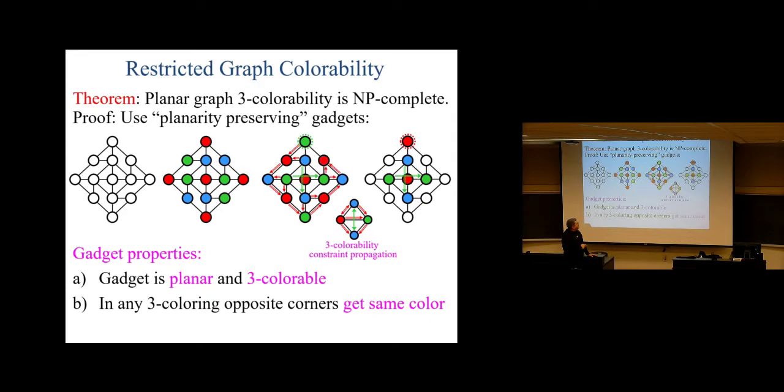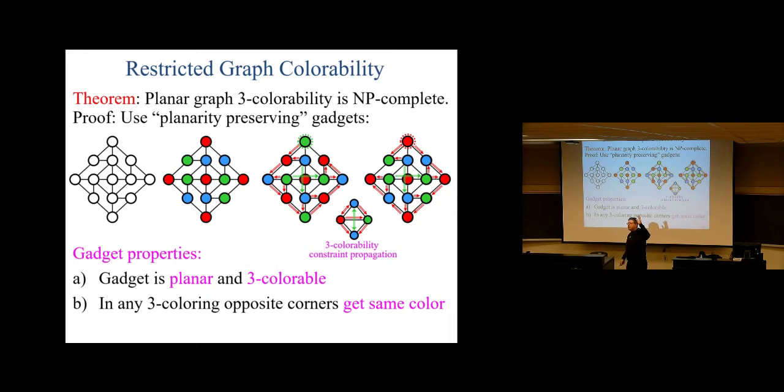So the other case is if this was painted red, not green, that was the alternative case, and you'll have a similar propagation of constraints there. If you follow the constraints, everything is automatically forced to be painted these following colors. But the bottom line is that this end and that end must have the same color. And separately, this end and that end must have the same color. And they can all be the same as each other, all four of them, but that's a special case. But generally, this configuration propagates this color all the way out to here.